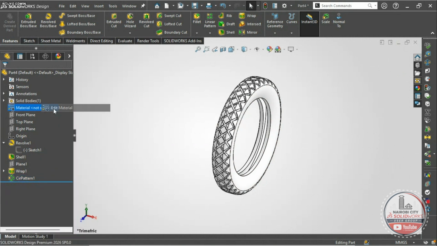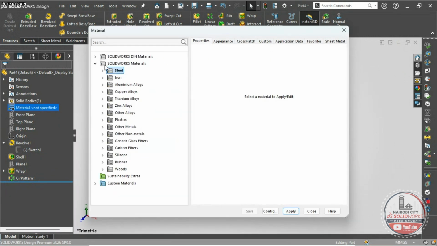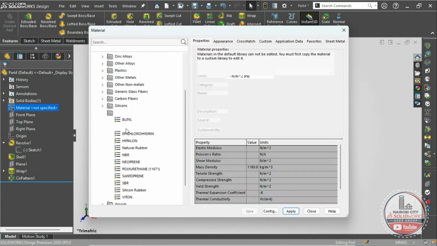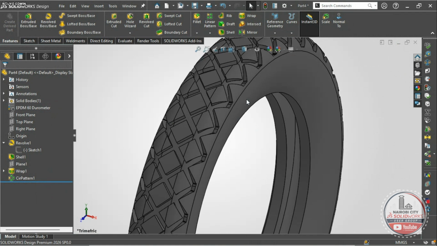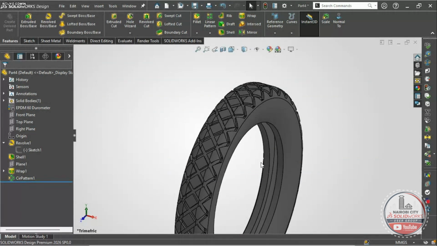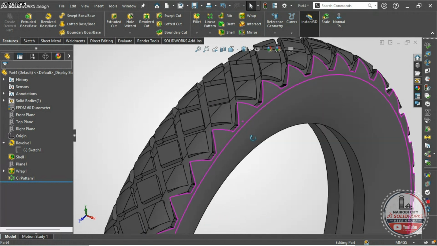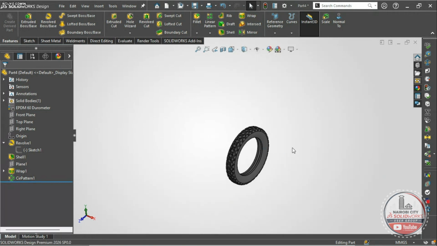You can go to materials and edit the materials. I can try to give it maybe rubber. When I say okay and close, it comes as this. So you find that you have just used revolve boss, warp, and linear circular pattern to come up with that one.